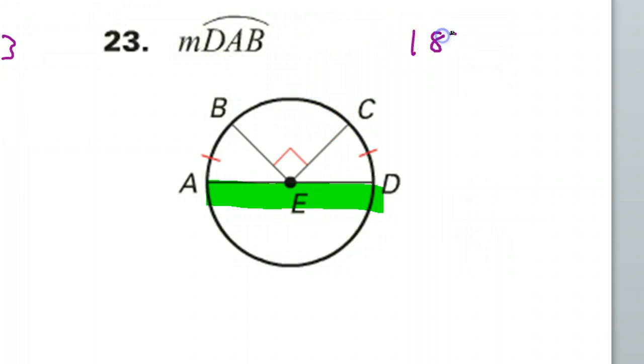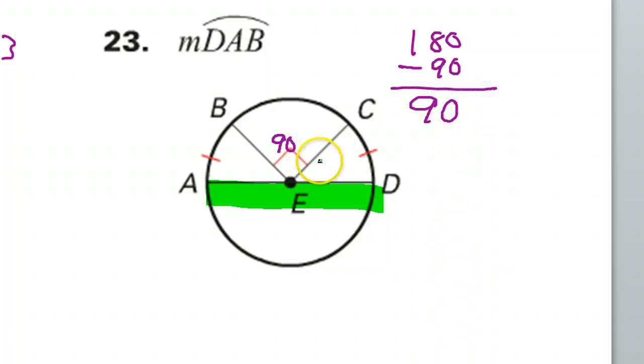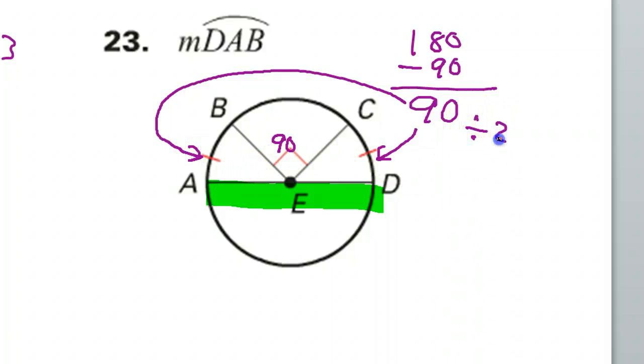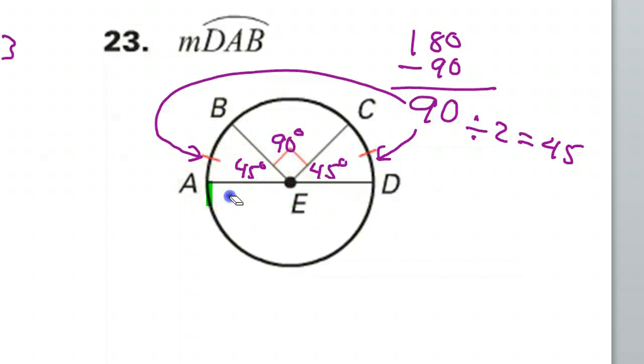If you start with 180 degrees up top, and this is 90 degrees, so 180 degrees minus 90 is 90 degrees. That means 90 degrees are left, but that 90 degrees has to be shared equally between this and this. So in other words, it's 90 degrees divided by 2, which is 45 degrees. So this is 90 degrees, but that means these two are 45 degrees. And again, you could add them up and convince yourself that together this makes 180 degrees. So now that we know that, we should be able to answer anything you want.